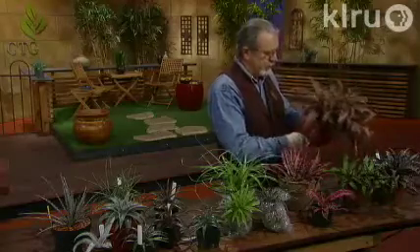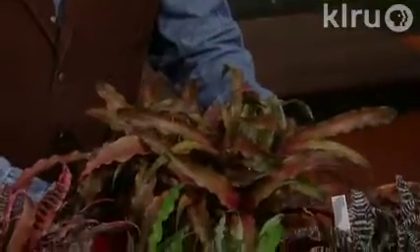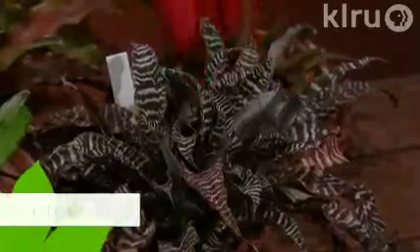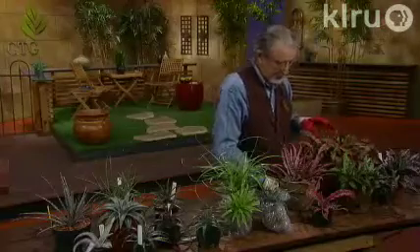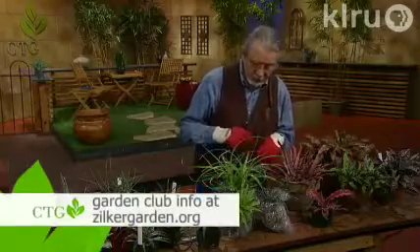These little cryptanthus are colorful and nice. Here's another one that I left in a clump — look at this beauty right here. I buy them at the different garden shows that are around town. Sometimes there'll be plants on sale and I'll find them and grab one. Sometimes they don't even have a name — actually, frequently they don't, and I try to identify it a little bit later on. This one right here is called Mystic. I bought it at one of the shows. You'll find these at the Cactus and Succulent Society shows also. I always try to get in there early and go searching around to find myself a little cryptanthus. You could also join the Bromeliad Society and you'll see them over there and learn more about them.